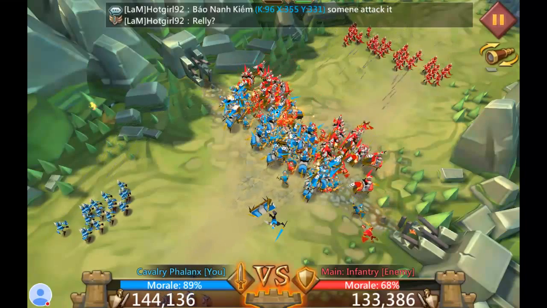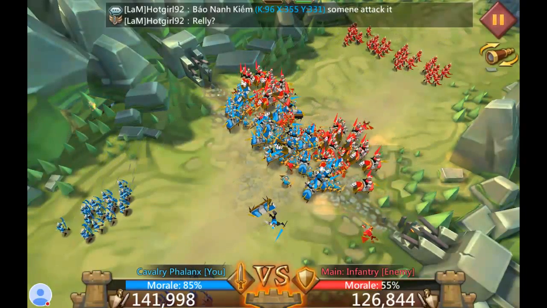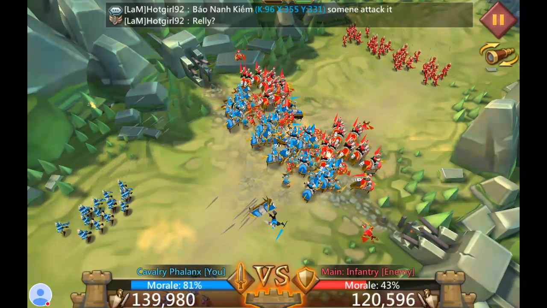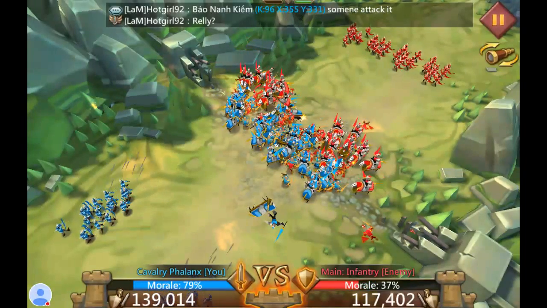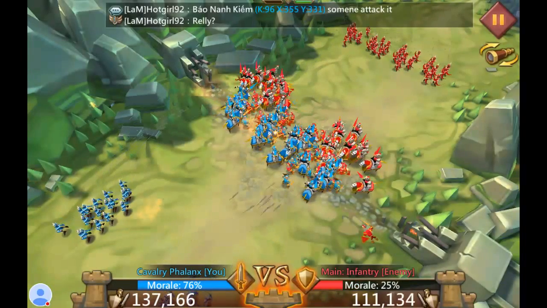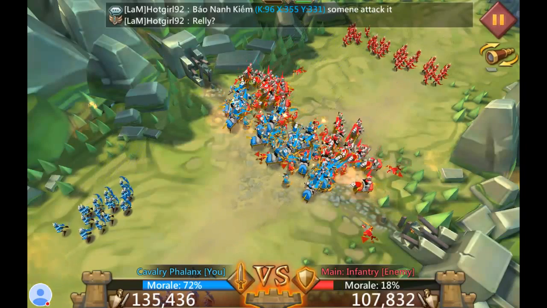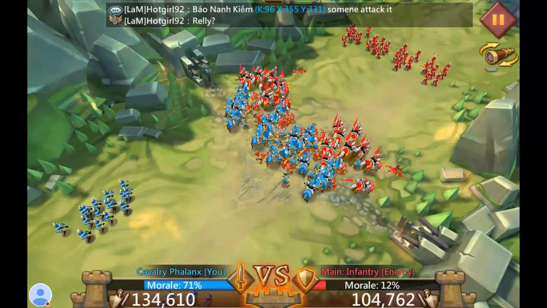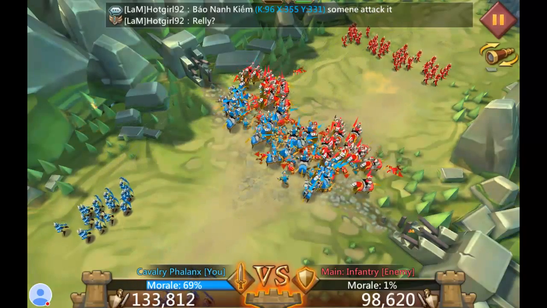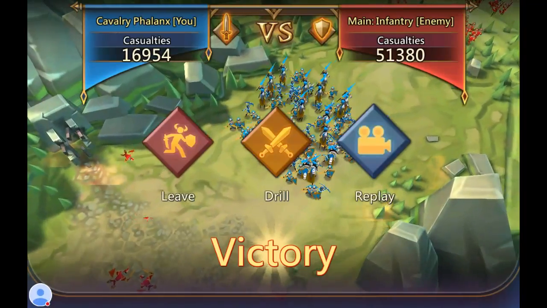And because calves is the counter to infantry, we're going to do pretty well here and knock their morale down because we are killing their infantry faster than they can kill our calves. And our infantry, like I said, is in there helping, but hopefully the enemy calves are concentrating on our calves and forgetting about our infantry. You get it? Look at that. Formations are key.